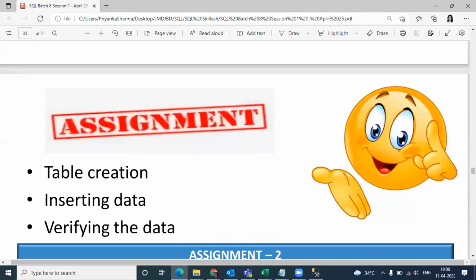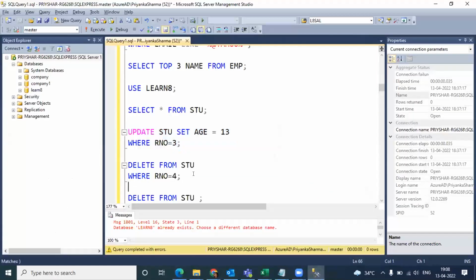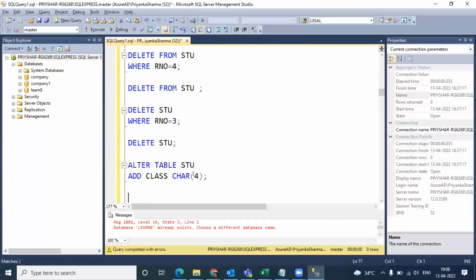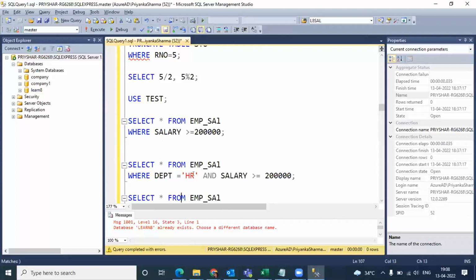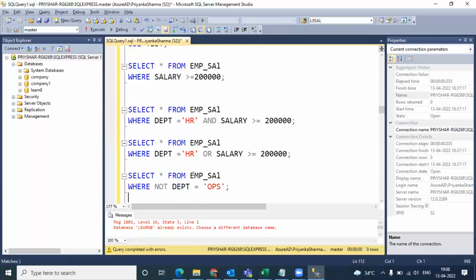So we are going to go to some queries now and try to understand further. This is the delete and the alter queries which we have done. Now I'm just scrolling down. You can see this is how we can use these different operators. I will explain these queries one by one, and I'll put them in the chat. The first query is: select star from EMP sal where department is HR and salary is greater than or equal to 20,000. I'm putting this query in the chat.